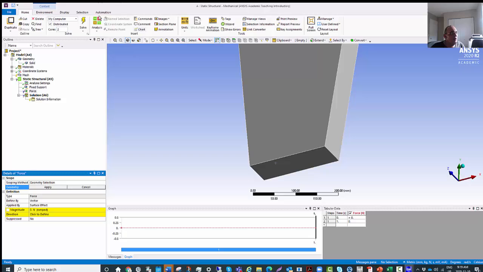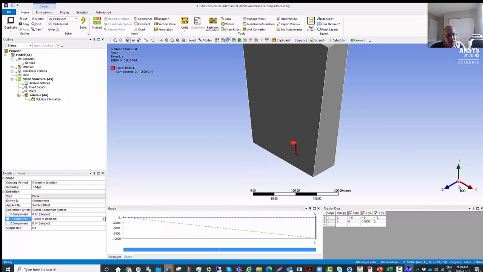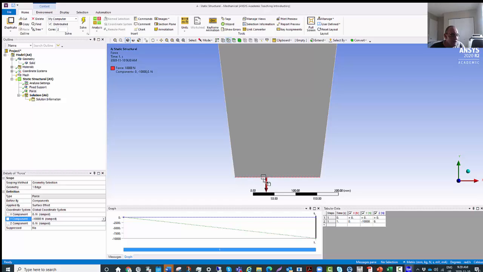So what you can do, there is an option here, select mode, and what you want to select, yeah, this option. So either you select an edge, a face, or a point. I'm going to apply the force to an edge. Just going to select this edge, right? And again, as you do the forces, you apply, and you can go to a vector, you can apply a component. In my case, the component is in the y direction. It's in the negative y direction, so I might make it minus 10,000. Okay, so I go back to my ISO, I go back to this one, so the force is applied here.